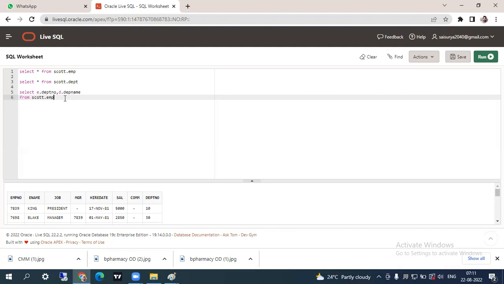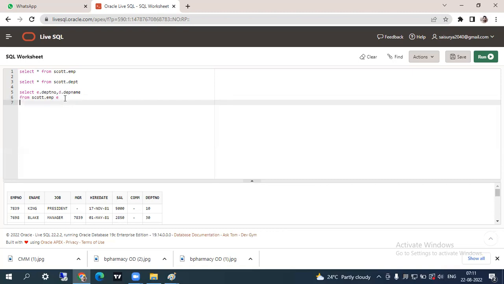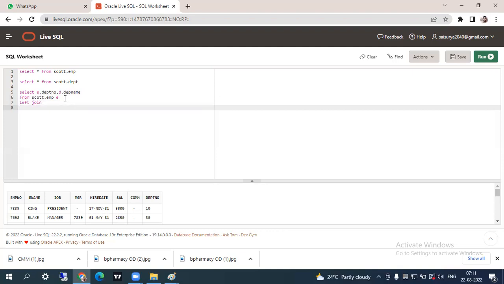For that I was taking alias E, and I wanted to do a left join. So I will write left join to which table? Department table, Department D.